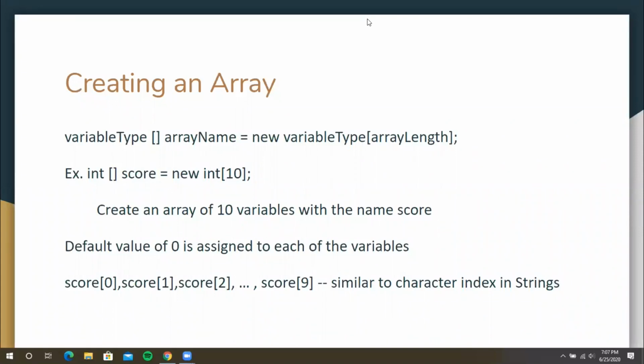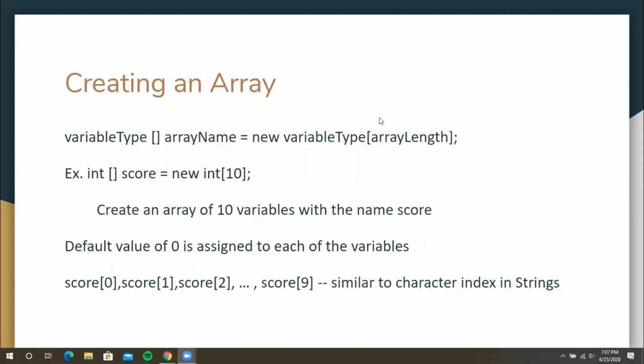I know some people are joining now, at this point. So I'll just say simply that an array is a group of numbers and a group of variables, and by grouping them it allows us to manipulate and use and change a large number of variables with ease. So I'll go on to how to create an array.